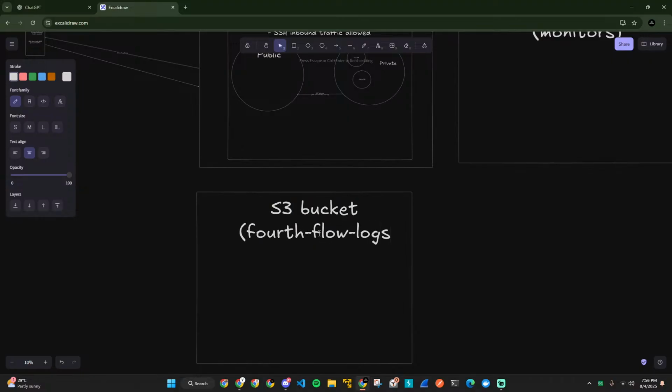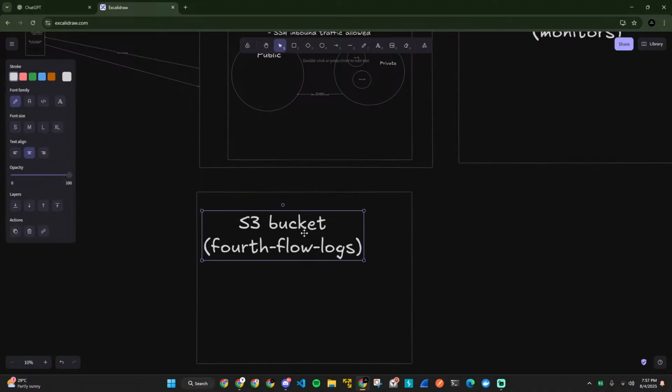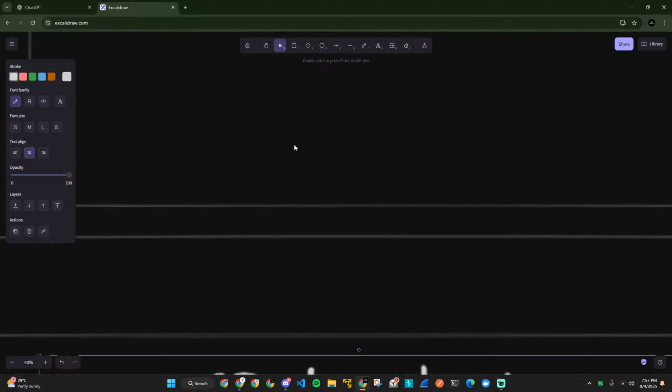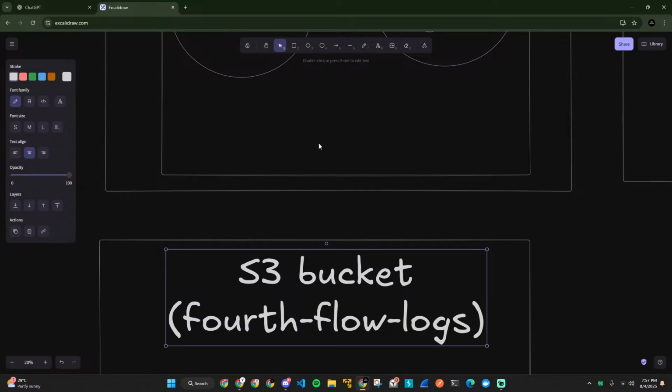So it saves all the logs in the S3 bucket over here, right? You can even have queues, SNS and SQS queues, but I prefer not to have it for now.